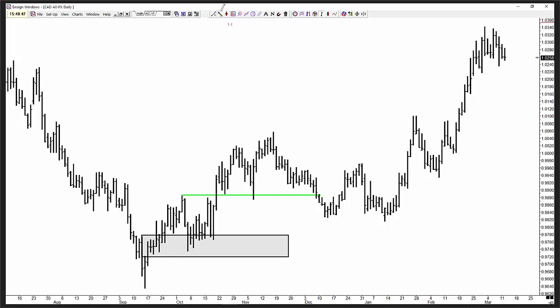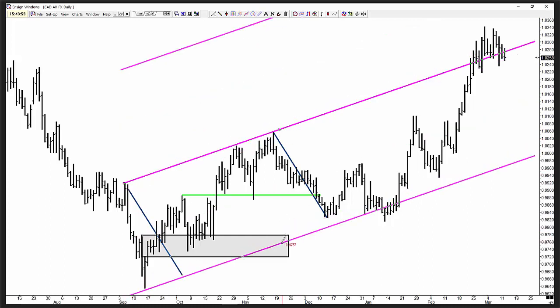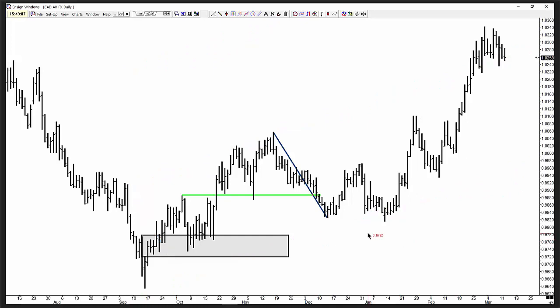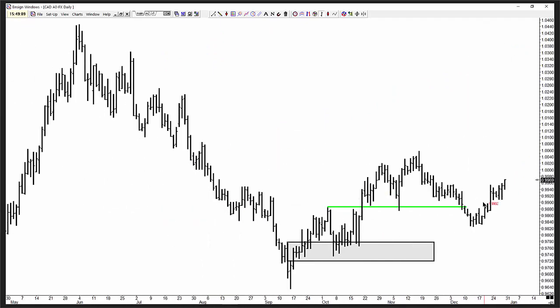It creates its swing. Okay. Very similar to the mountain wash too, right?